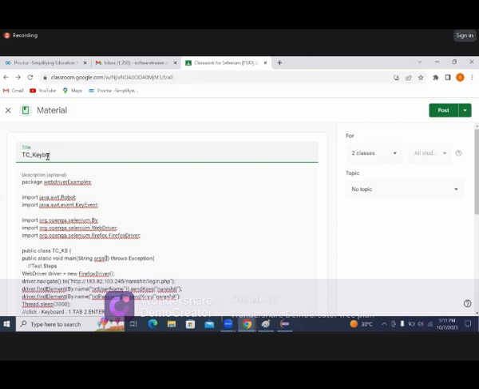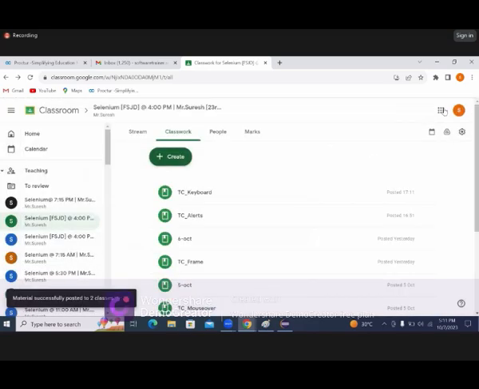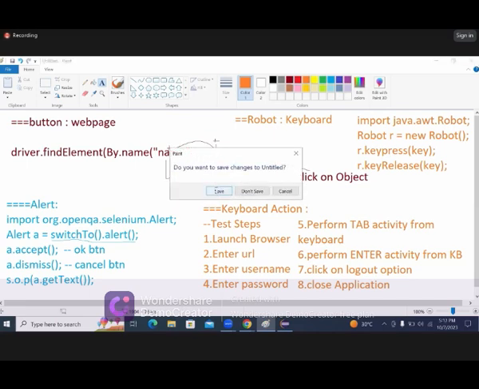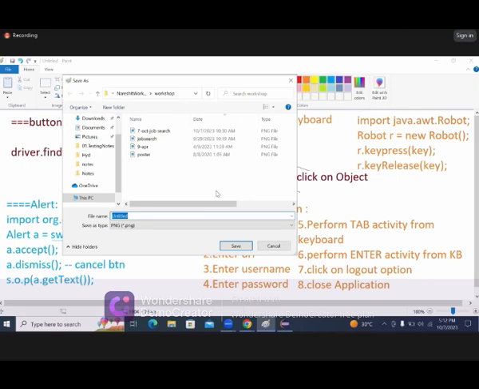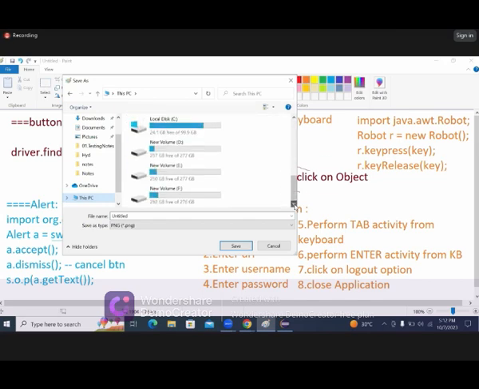So this one is with the keyboard. And finally, we are pending with one more program, the drop down: how we can select different types of options from the drop down. That program needs to be understood.